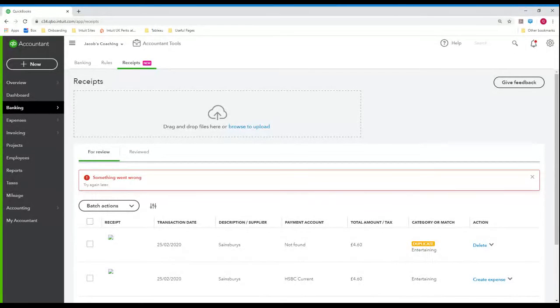So if you've got multiple email addresses associated with that QuickBooks license, you'll be able to forward from those and send them across. Really, really easy. Whether it is the app, dragging and dropping, or emailing, QuickBooks will take that information, read it, and process it through the system.